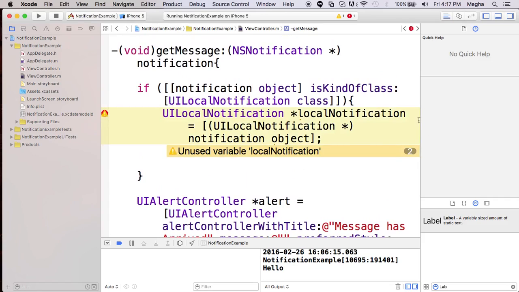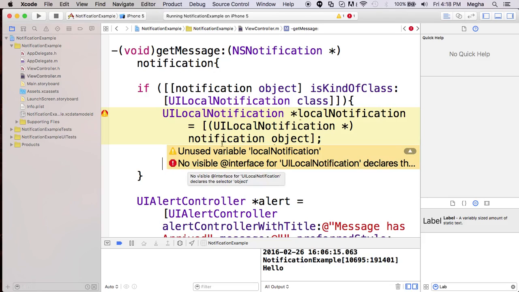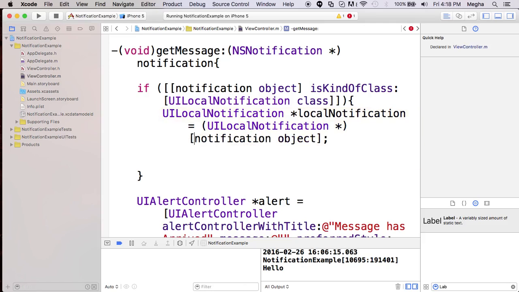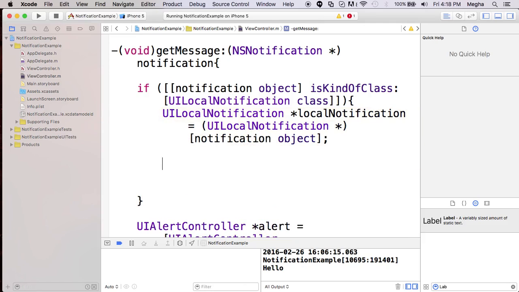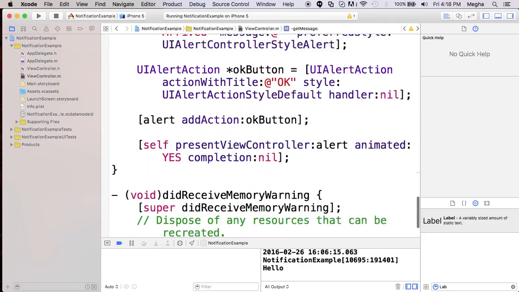Unused, okay. What is the other error? I think this is not needed. Instead, this will do it. Okay, now we have got it.